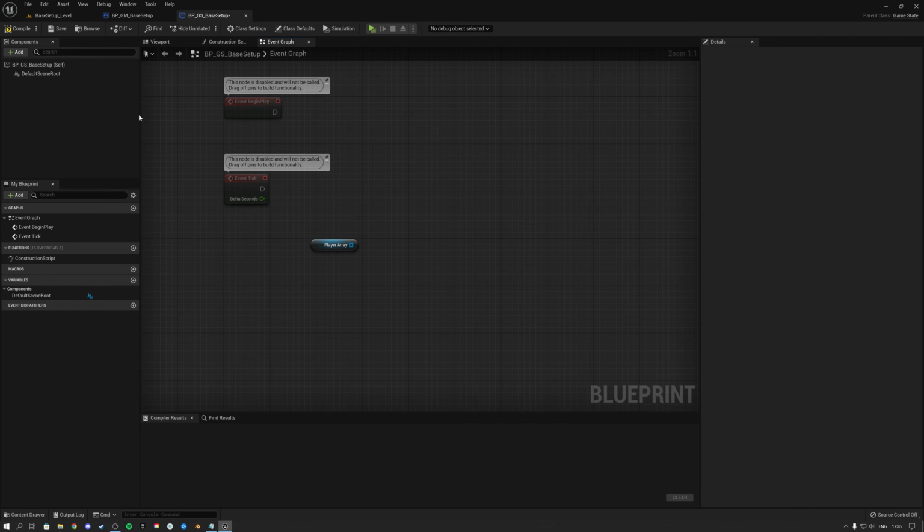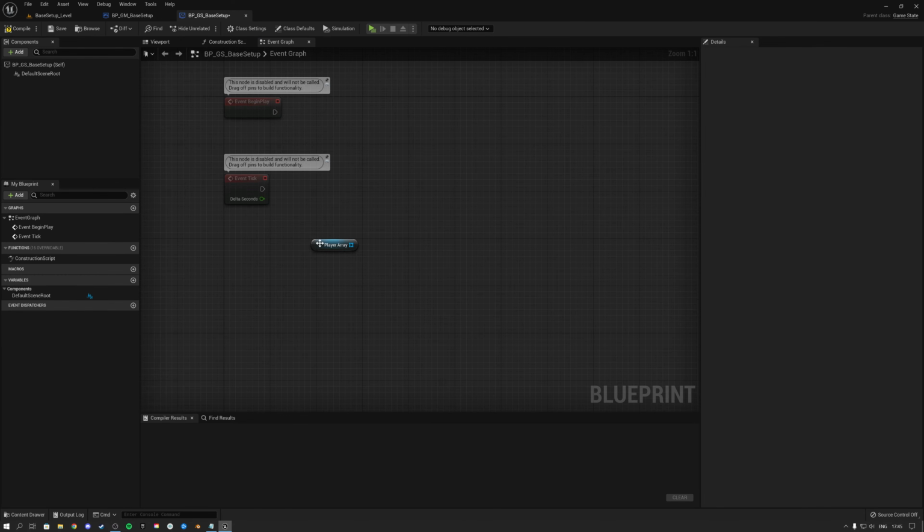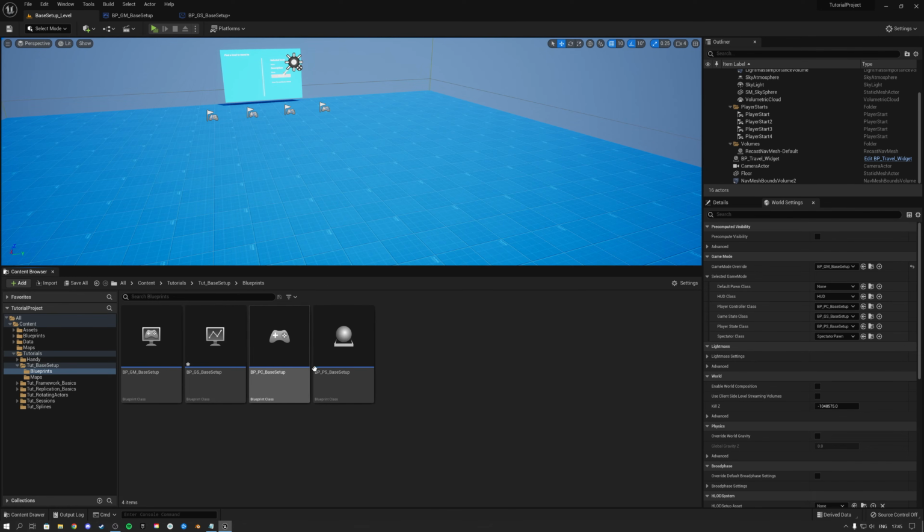So what does this mean? Well, as we saw over here, players connect, and then we store a copy of them inside of our self-made variable so that we can have control over these players. But over here, we already get a variable by default, which contains our player states. So every time a player connects to our game, they log into the game, and at that point they get, for instance, a player controller as we saw in the game mode, but players in our game also have a player state. And this game state automatically keeps track of all these connected player states.